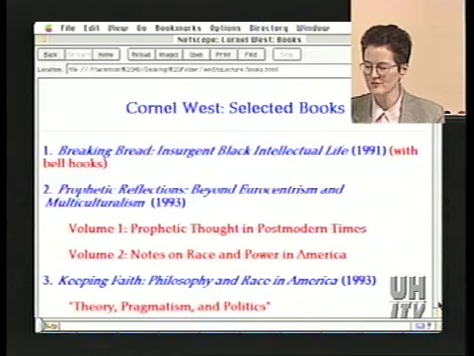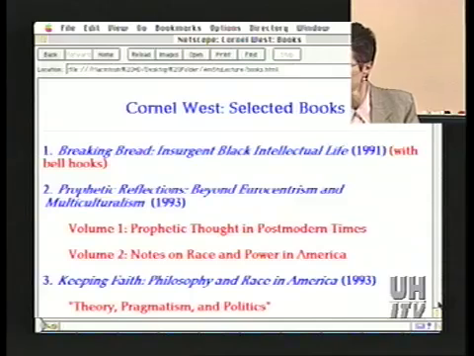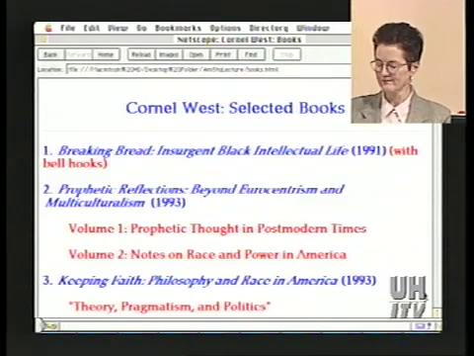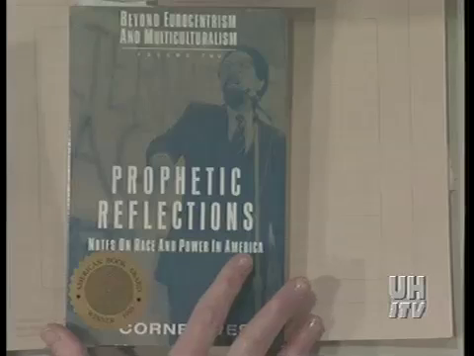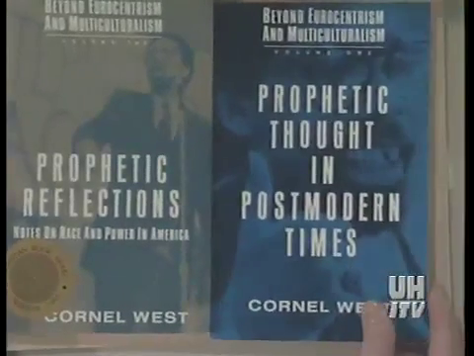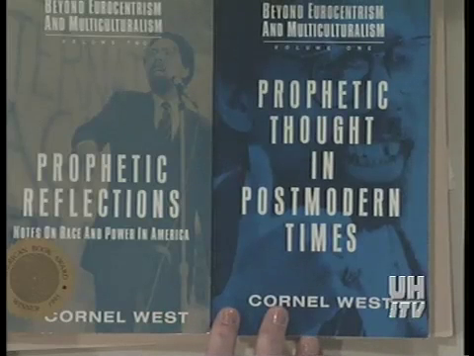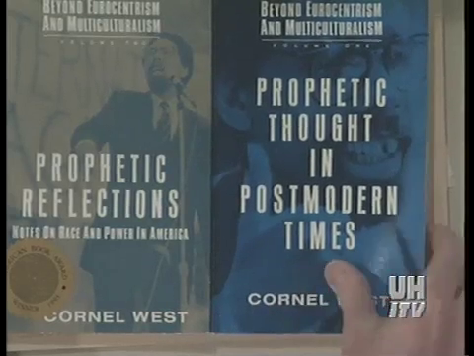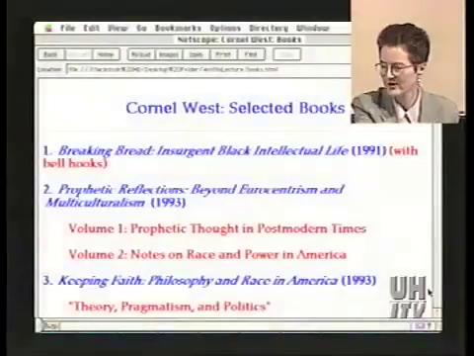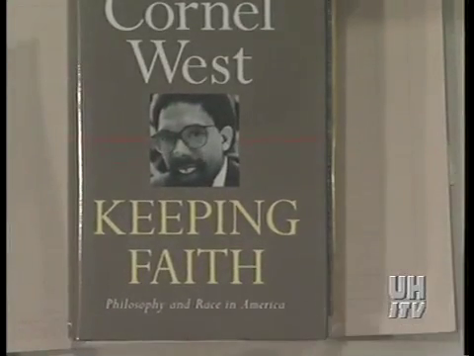And then there's a 2-volume book called Prophetic Reflections, and if we could have the overhead for a minute, I've got the cover here just to give you a sample of some of his other books. Prophetic Reflections, Notes on Race and Power in America. There's a companion volume to this, Prophetic Thought in Postmodern Times, Beyond Eurocentrism and Multiculturalism. And then the final book that I want to recommend, I think is a very philosophically rich book, and that is this work, Keeping Faith, Philosophy and Race in America.